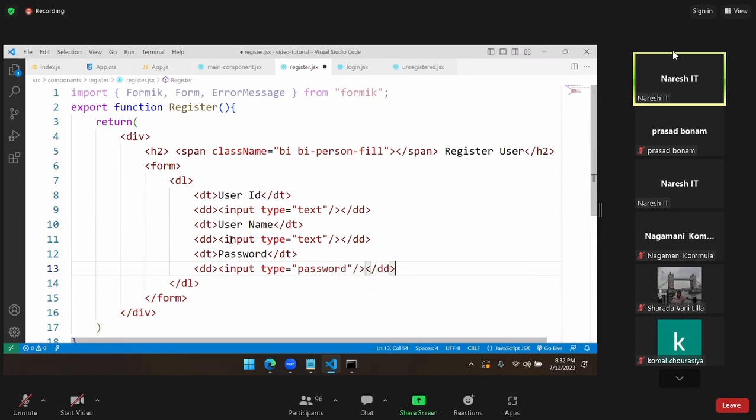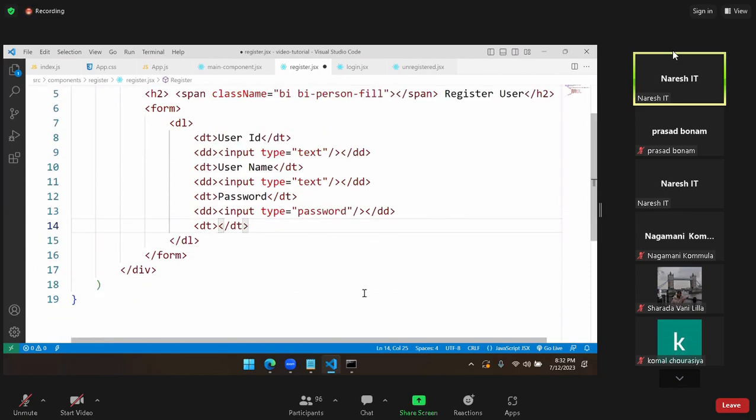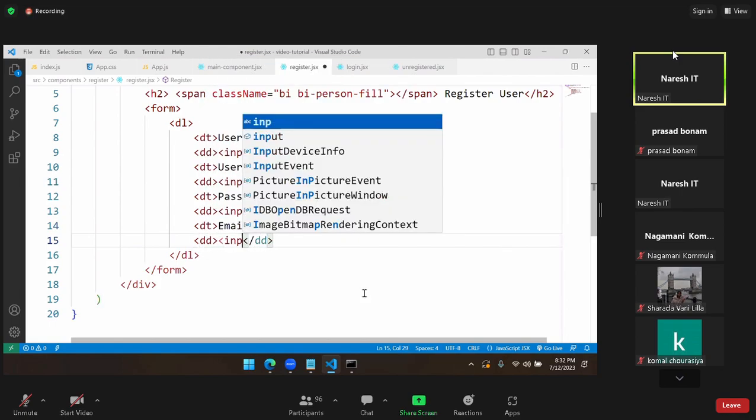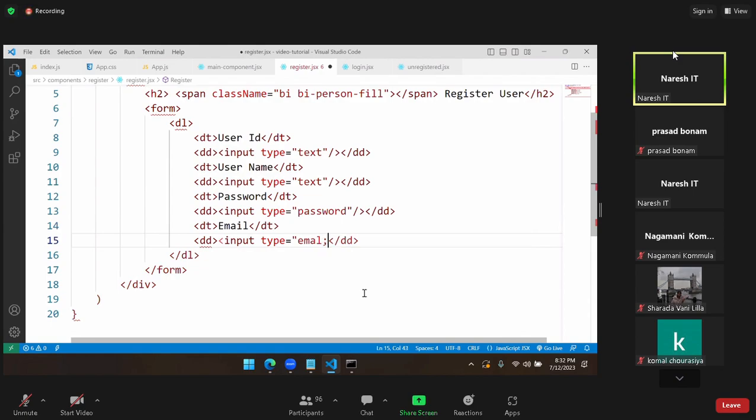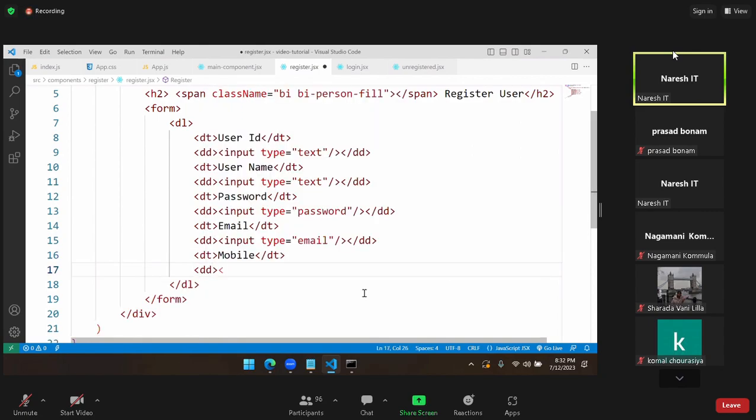Another one we have is email, with input type equal to email. And another one is mobile, with input type equal to text.